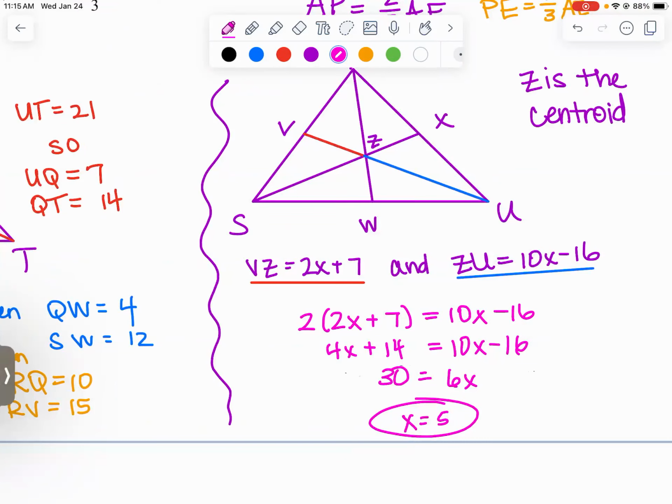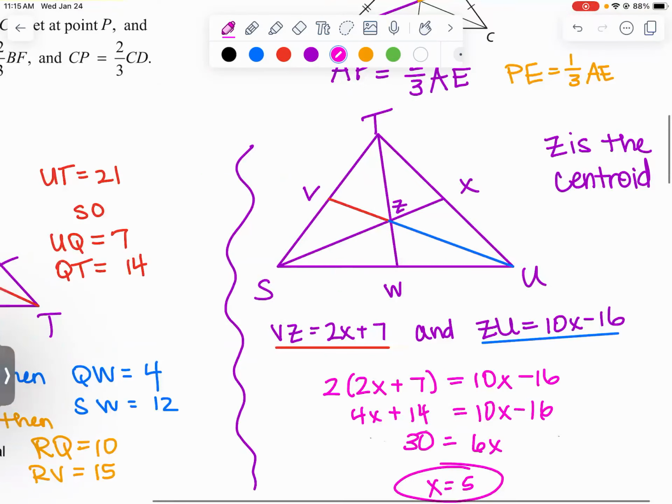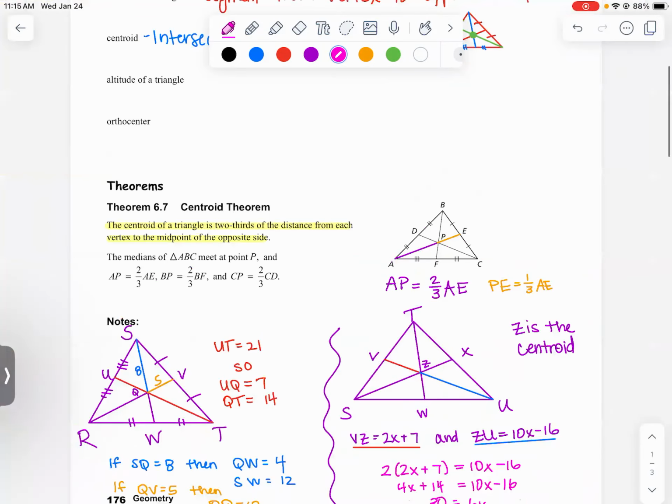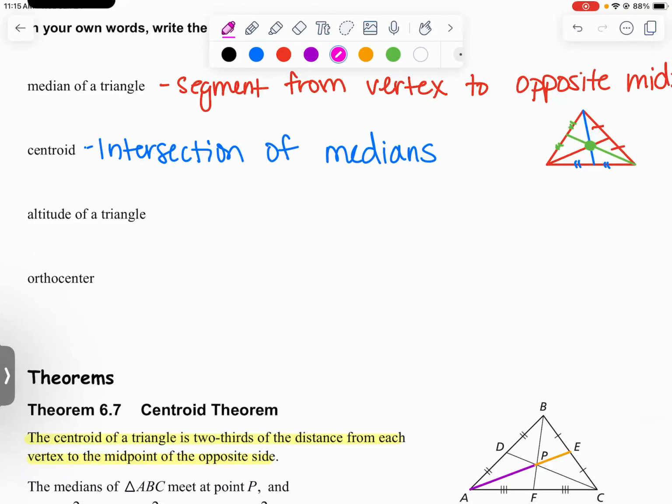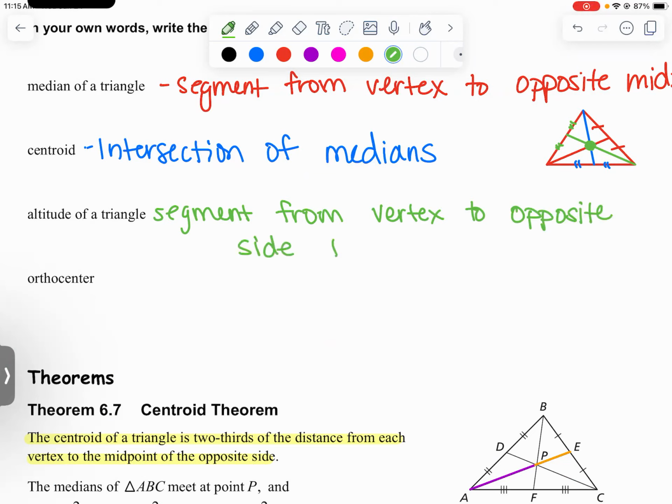Okay. All right, so let's go back to right above there and talk about an altitude of a triangle. Now, you've heard of an altitude of a triangle. Whether you remember it or not, I don't know. It is the height of something. So if we're measuring the height of our triangle, we are drawing a segment from the vertex to the opposite side, but it has to be perpendicular, because anytime we measure distance, we want that distance to be perpendicular.